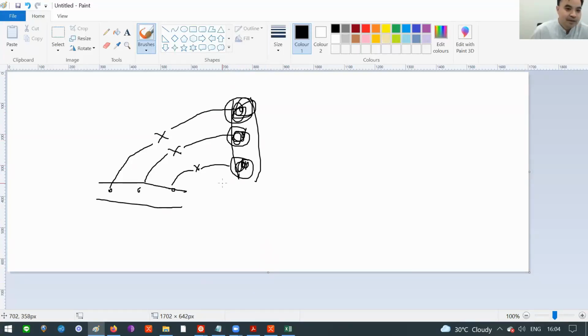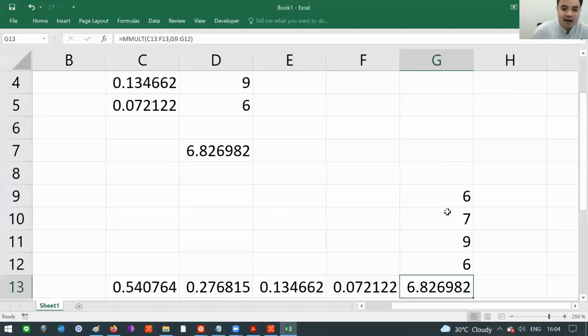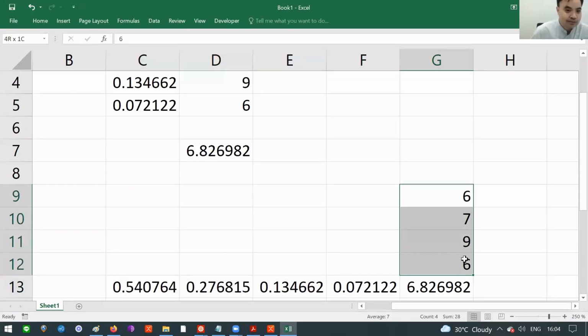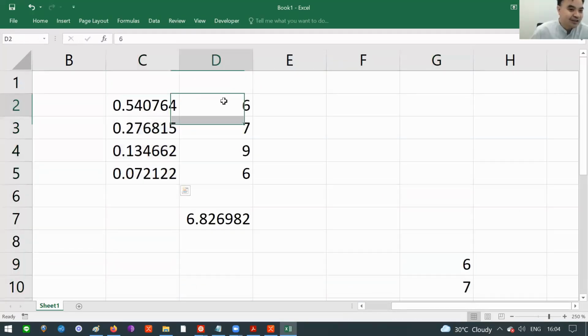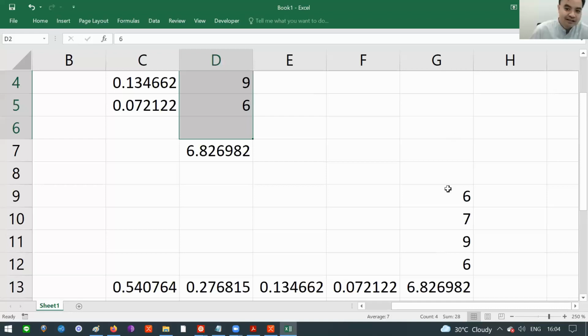So this could be something like has this many. Well, I'll just give an example later. But let's say this person has six items of something, 7 items of something, 9 items of something, and 6 items of something else. And this is the price. So these two are kind of different information, right? By stacking like this, it's sort of like giving the same thing. Like this is one person, this is another person. No. This is actually like I want to multiply separately.